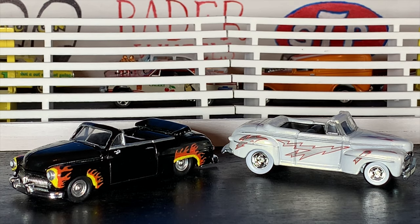Really happy with it. Turned out sweet. Again, I hope you guys dig this build. I'm super happy with it. Super happy to have this car in my collection.